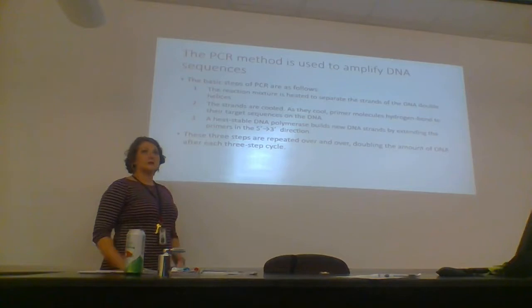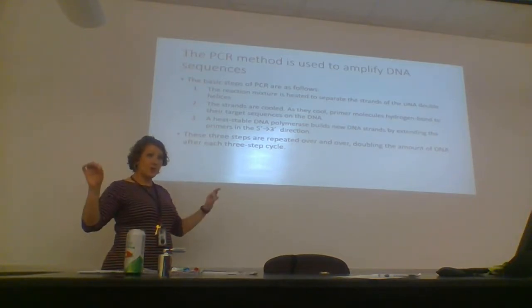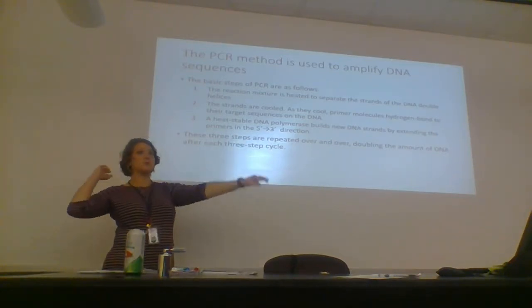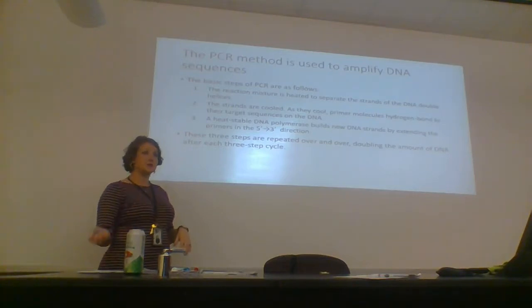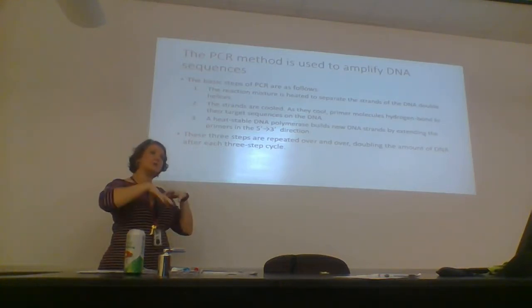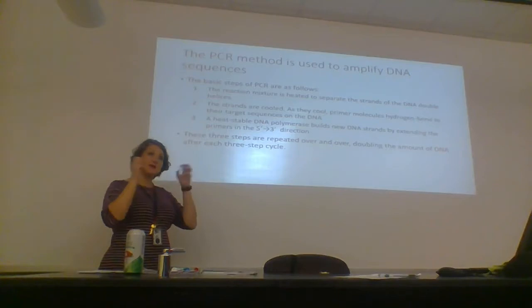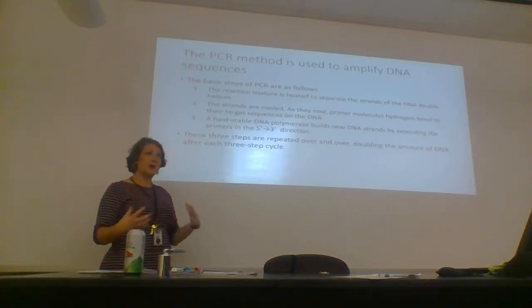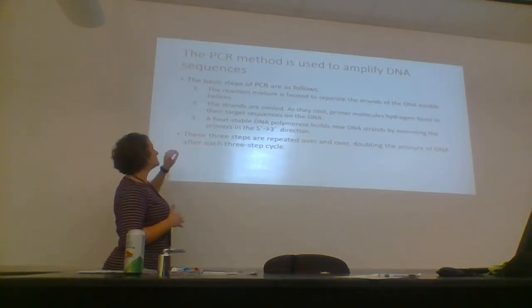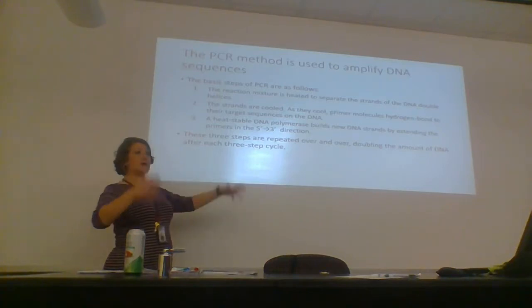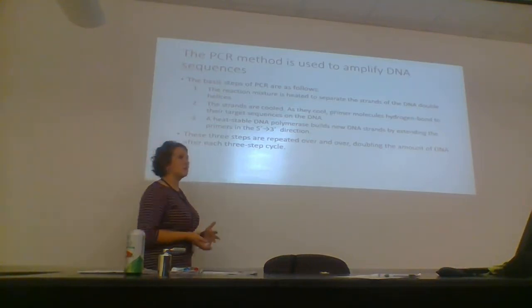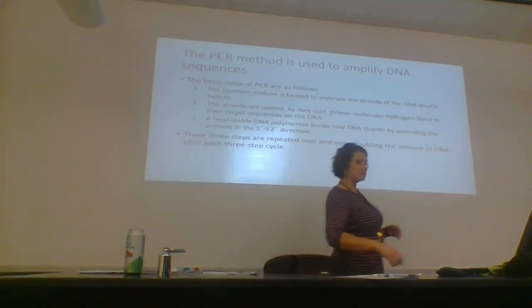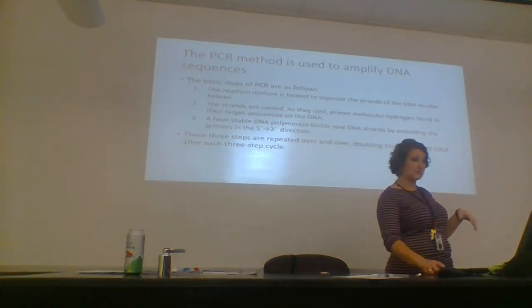And then that's it. So we separate it, we put a primer there, and then we put a polymerase in to build those strands. The idea too is we actually have to put in a whole bunch of nucleotides in there, but we would add those as a scientist. We just throw in a bunch of free nucleotides so we could make that thing happen. Okay. But once we do that, we just repeat it over and over again for a long time, and then we get massive copies of this.